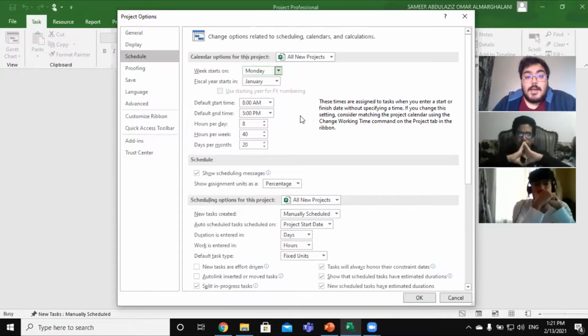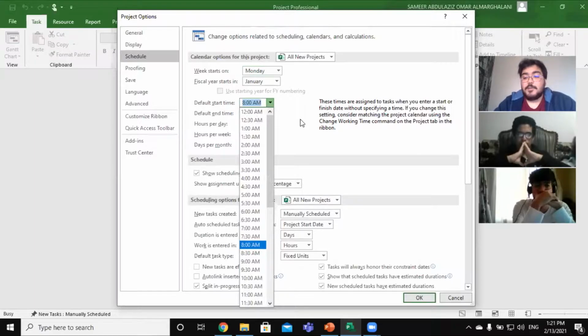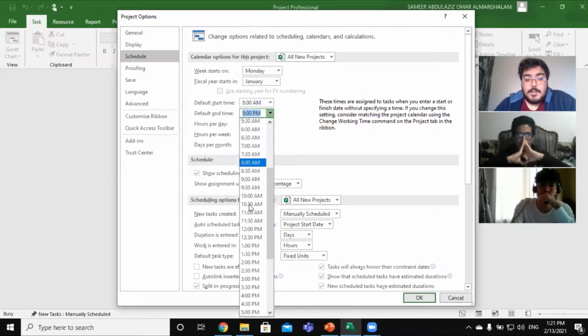Okay, and for the project, the workers or the employees in the project, when they are starting and at what time. For me and for our team, we are starting at 8 a.m. in the morning until 11 a.m. in the morning.